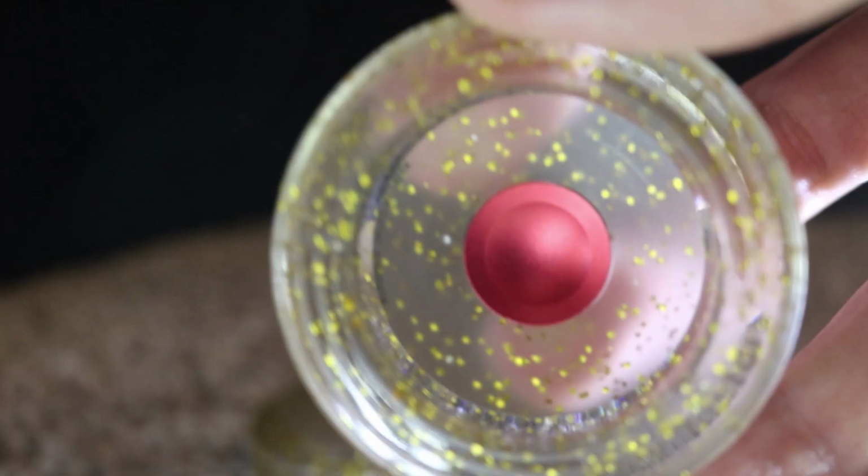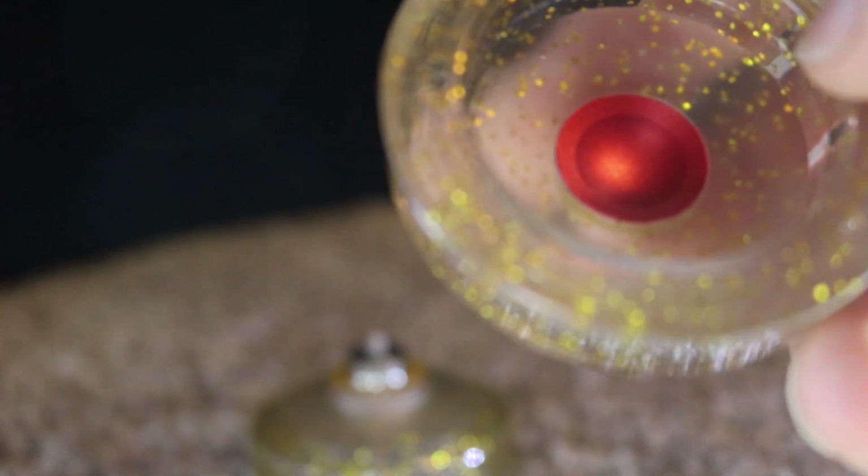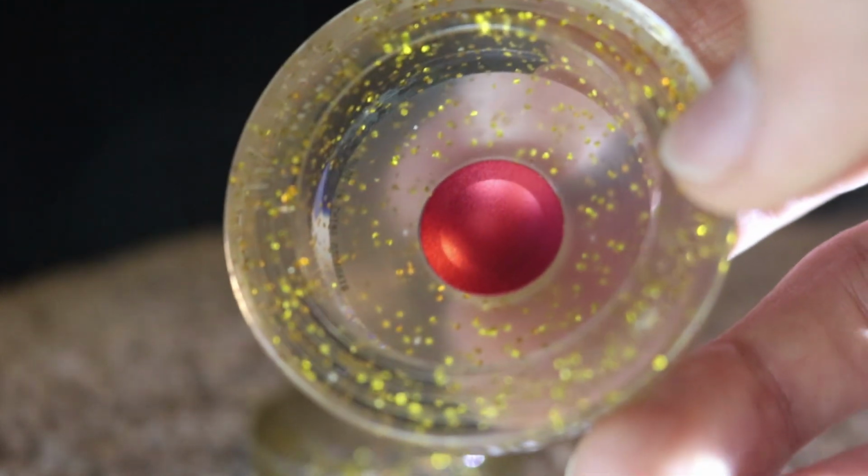Okay, we're going to unscrew it. The beautiful sparkles, it's like glitter. The awesome, I love the red with the gold. I think it fits really well.